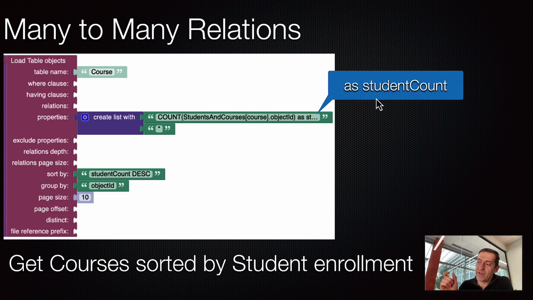So that will give us how many objects are in the intermediate table that correspond to each individual course. With group by object ID, we're grouping those results by each individual course. So there is really no grouping. We just basically say every course stays with its own data and includes the student count. And as a result, we can just do sort by student count, which is this dynamic property, and that will give us all the courses sorted by student enrollment.